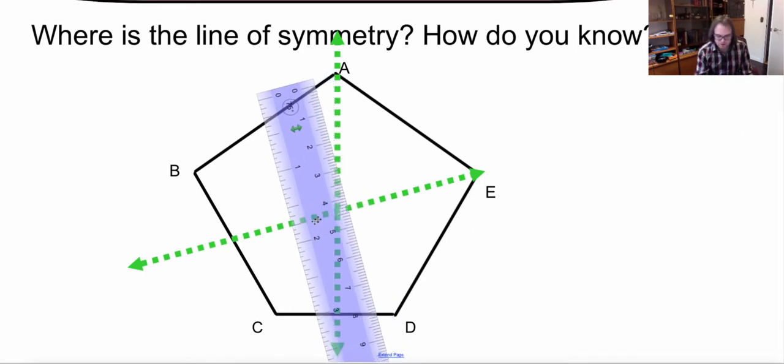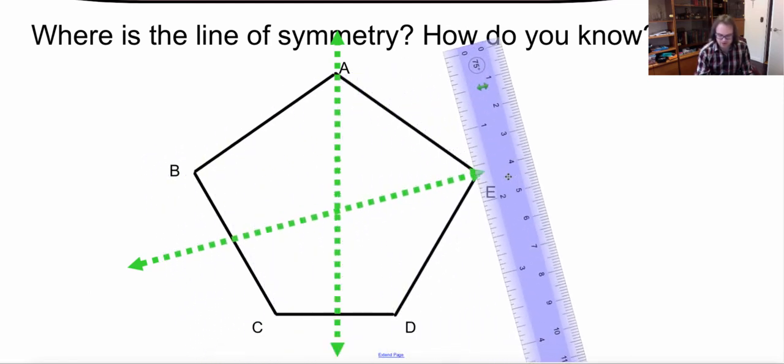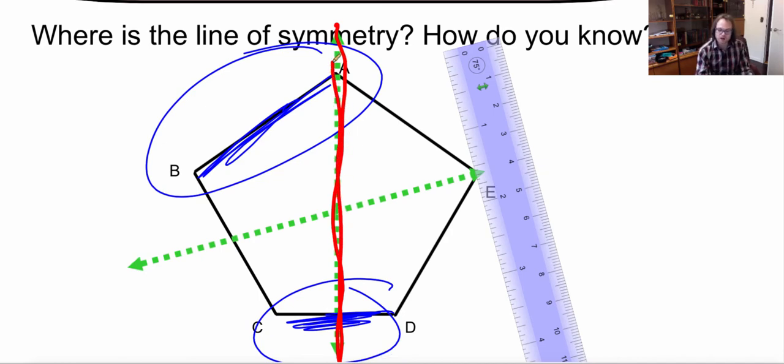But now, let's try another point. Let's try B. This line here is a lot different. If I highlight this line, it is a lot different from this line here. There is a different distance between them. This one is longer than this line. So therefore, it doesn't quite divide it in half. And my only line of symmetry is my main line right here. This is going to be my only line of symmetry. I could try it from the other angles as well, but none of them are going to work except for that one.